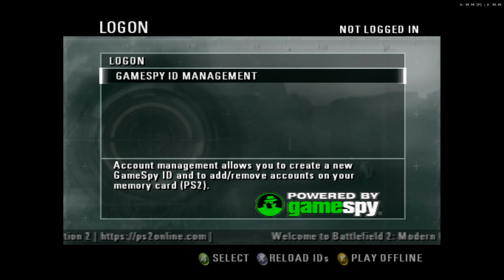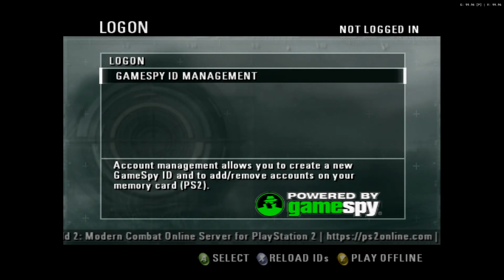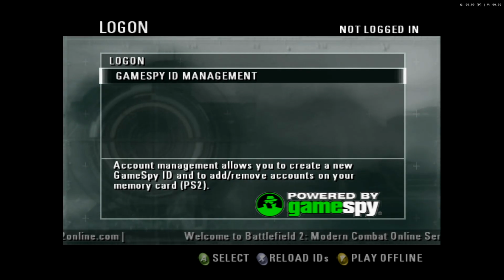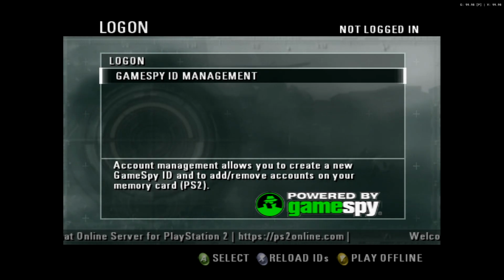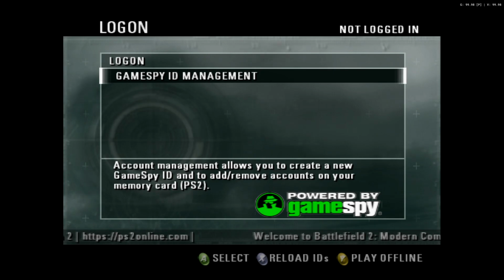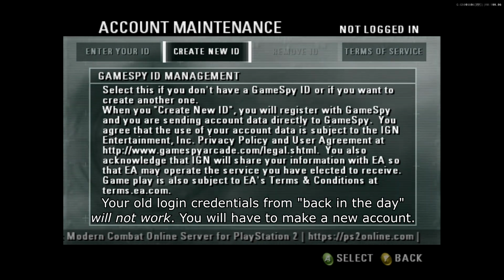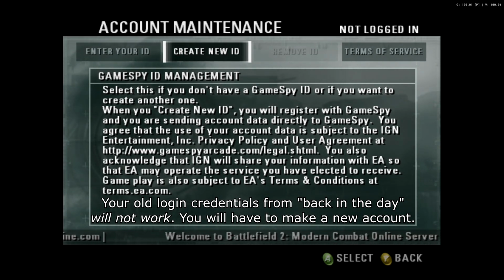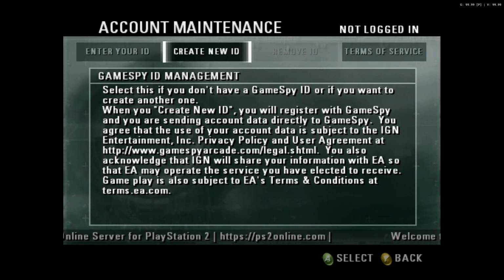If you already have been playing online and you're looking just to do hardware mode, you can safely just copy your memory card over to this version of the emulator and your logon information will already be on this screen. If you don't already have an account, you can go ahead and click GameSpy Management and create a new ID. I'm not gonna go over that because it's pretty straightforward. Just follow the prompts. And yeah, that should get you up and running in hardware mode.